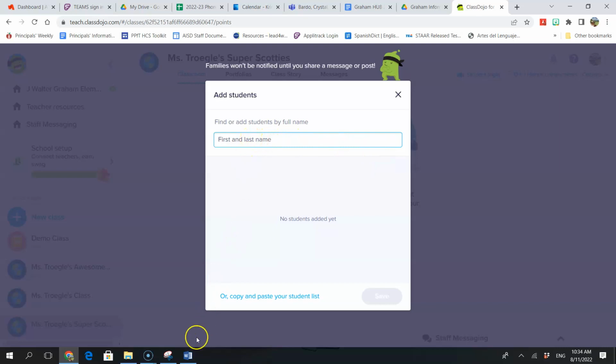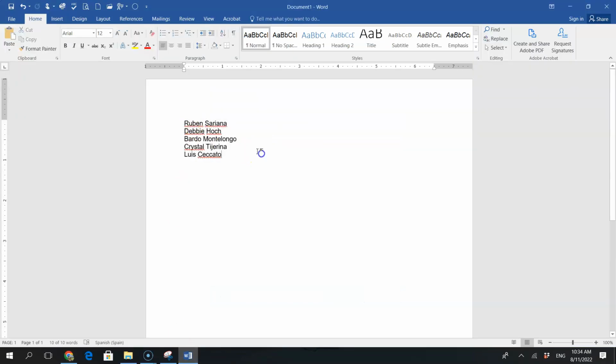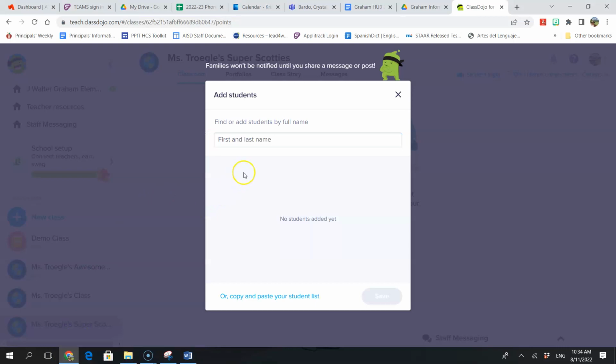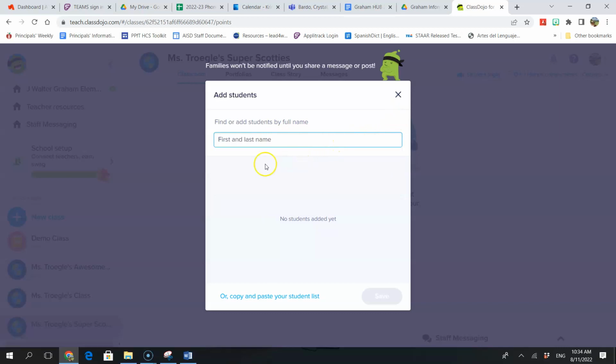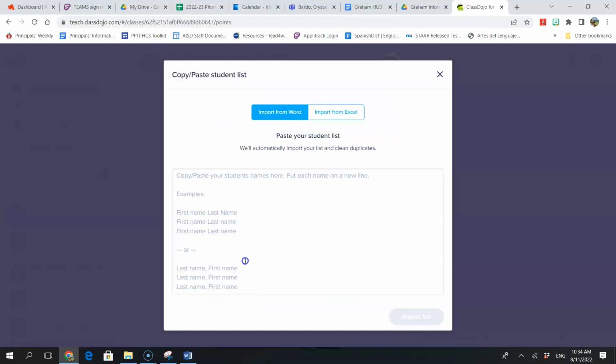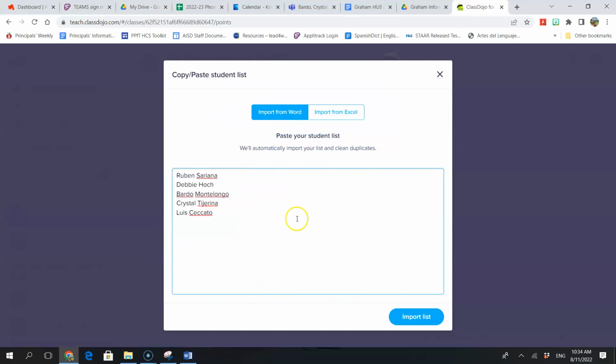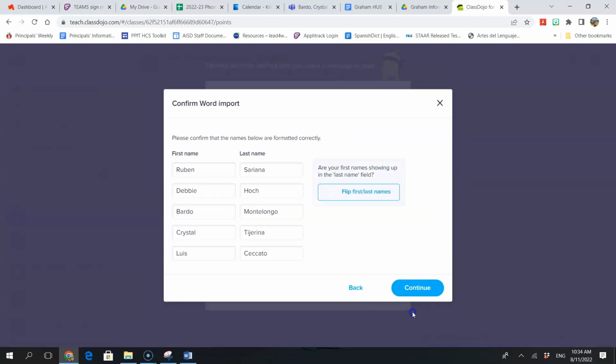So if you have a list of kids, you could just copy and paste them into here. Well, that did not work. Sorry. So add students. Copy and paste your student list. So that's where you would click if you have a student list, an import list.